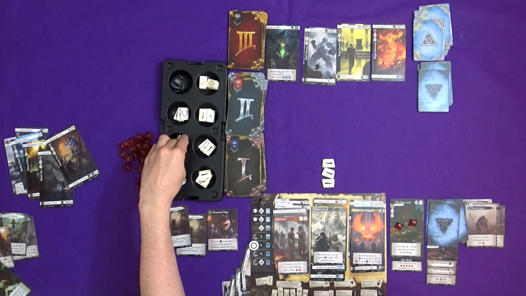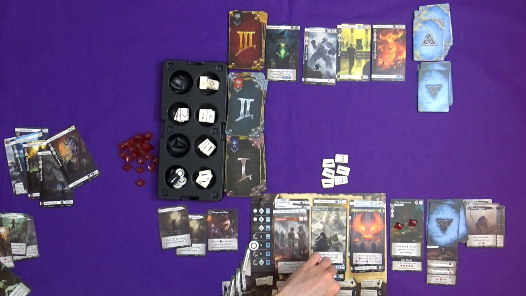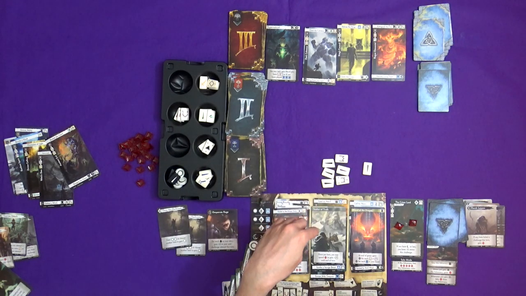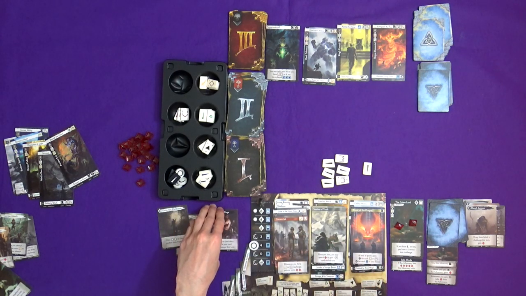I didn't know I had 3 dexterity. Oh, clever boy. 3 dexterity, that's a plus then. 3 dexterity, and I have 1... No, that's charisma, and then 1 dexterity. Okay, that's better. I do have a bit of corruption, so I get plus 1. And I'll play my Desperate Rage.